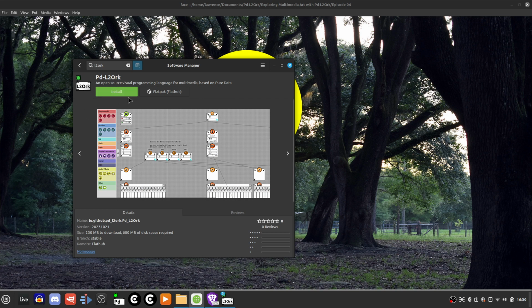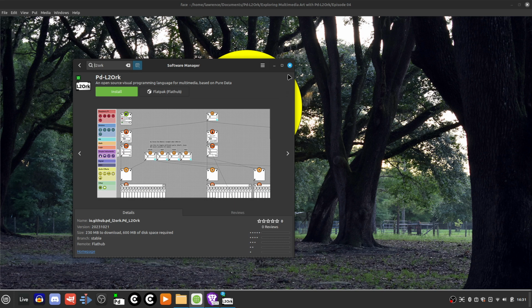I installed the system package because actually with the FlatHub package, I tried opening things from the PD files themselves in documents. I right-clicked and selected Open With, selected the application, and it just wouldn't open. But I downloaded the Ubuntu system package, and now that works. Other things presumably were working with the Flatpak, but for some reason just opening from the file itself didn't work for me. So I tried the system package and it works fine.